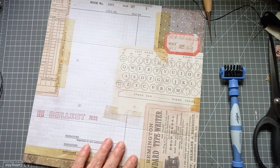Chuck the scoring board away. Well, not literally. I will place it gently on the floor. Right, let's do a bit of folding.